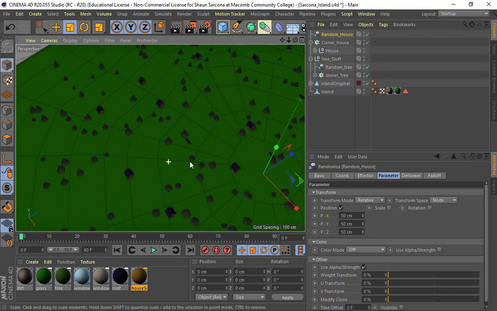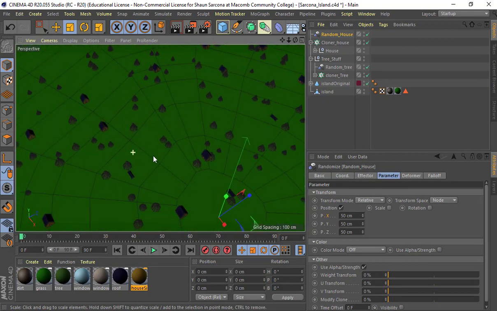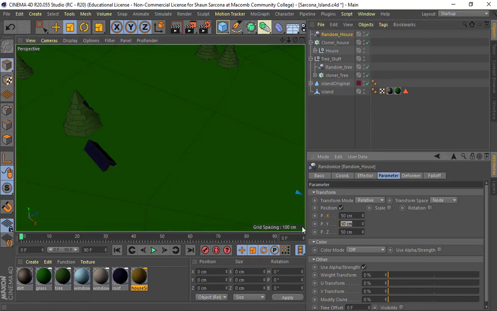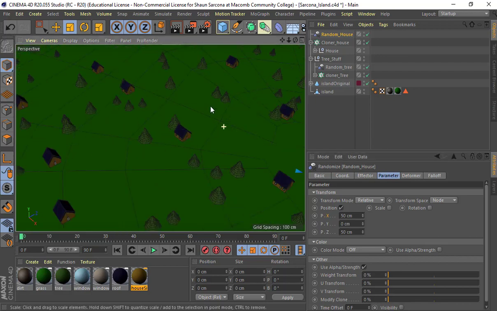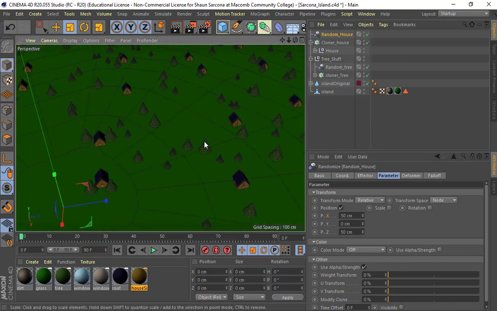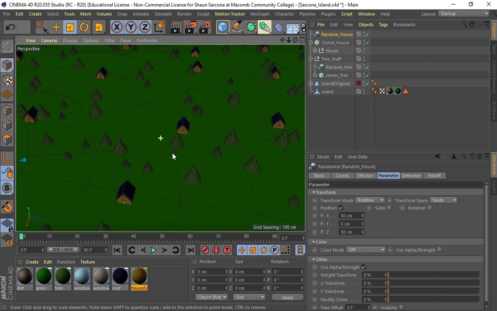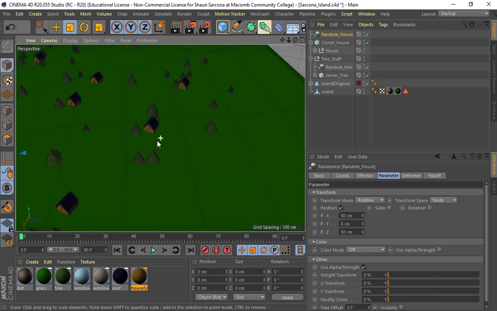All right, so now if we look around, we should see if any of the trees and the houses are colliding. I don't see any right away. I do see one of my houses is gone. So let's put this back to, oh, I forgot to take my Y to 0. There we go. Yep. This is one in a weird spot. Obviously, it's right next to two trees, but that still works.